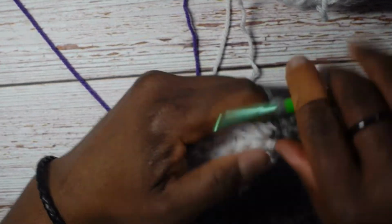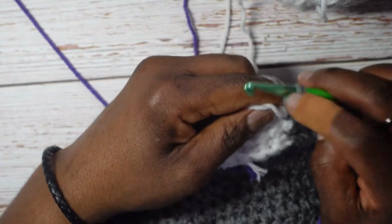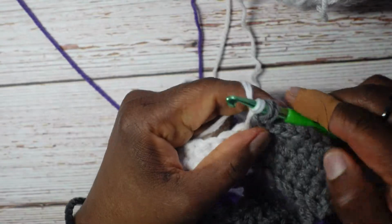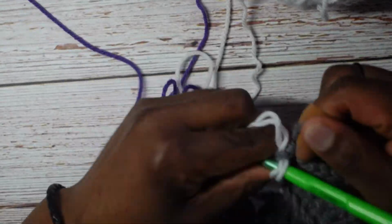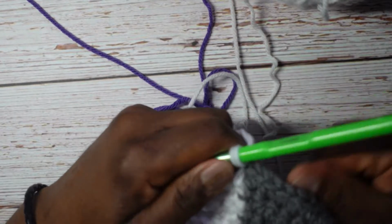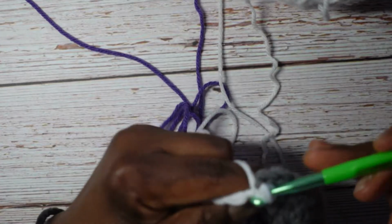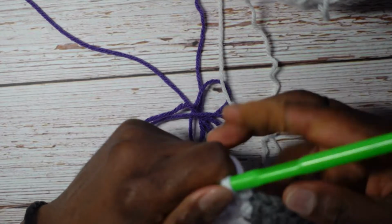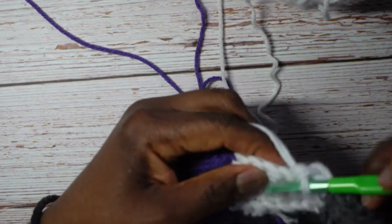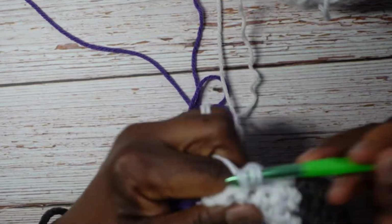All right, this is an example where we repeat the pattern right when we start the color change. The next stitch is white, so we'll yarn over, pull through, pull on the charcoal to make that loop small and disappear. And now we will start the pattern over. So this first stitch, first white stitch gets one. New color with the repeated pattern. One, next stitch, one. Next stitch, we'll get two. So that's one, back in there for two.